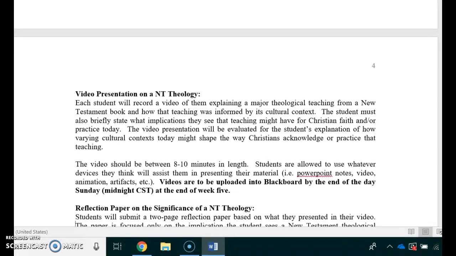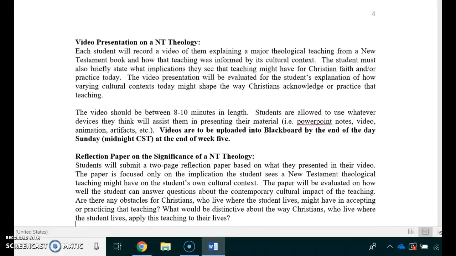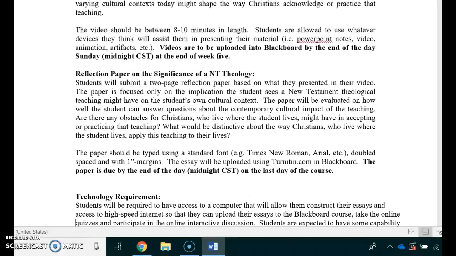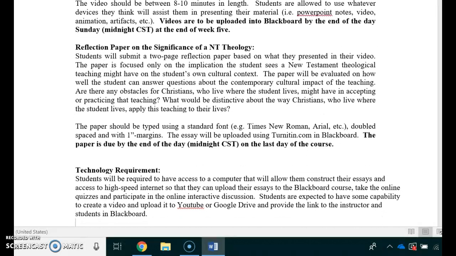Also, the description of the video presentation that you will do, and again, that will be uploaded into Blackboard where that can be seen. The reflection paper as well is going to be something that is written, and once again, it's going to be uploaded into Blackboard.